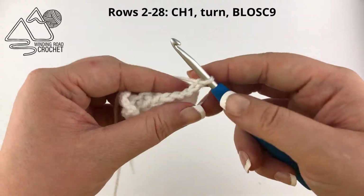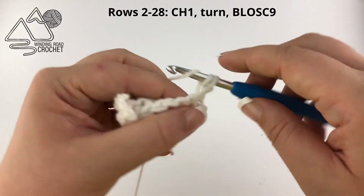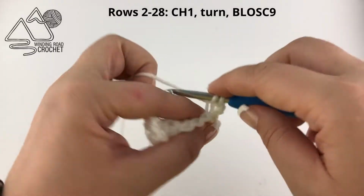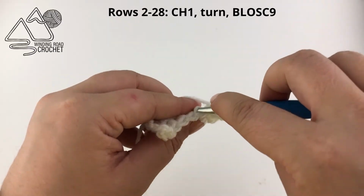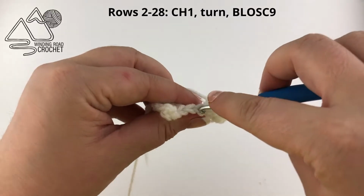And then when you complete row 2, we're just going to repeat the process. So we're going to chain 1, turn, and again, working in the back loops only, we're going to single crochet in each stitch across. And you want to continue repeating row 2 until you have a total of 28 rows. This will create the cuff of our wrist warmers.